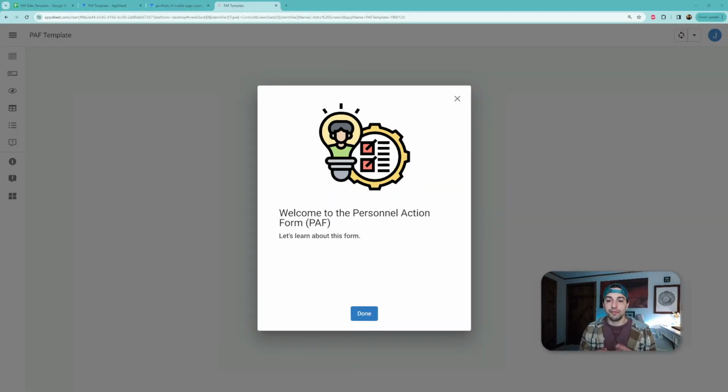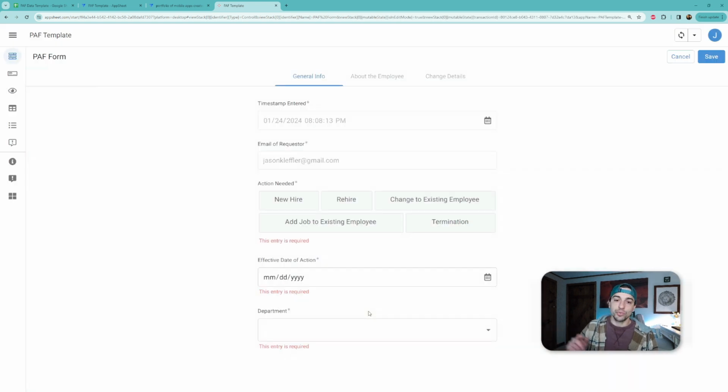We're going to dive in first by looking at the form because that's where most user experiences will be, and I'll highlight some of the things that AppSheets does well. So first, this little screen is something called an onboarding screen. It's really cool because you can just put in information there like how to use the tool, and you can put multiple slides. So it's a nice kind of front-facing user experience. When we click done, it'll drop us right into the form.